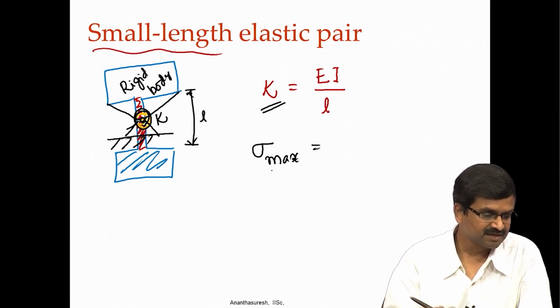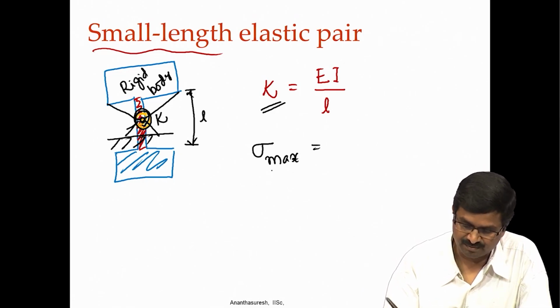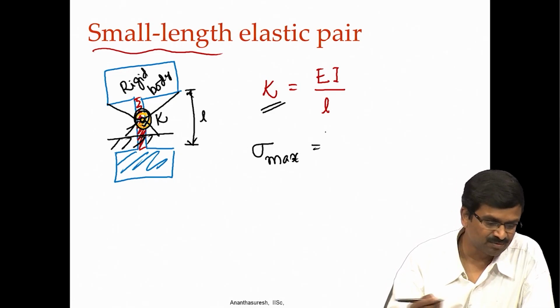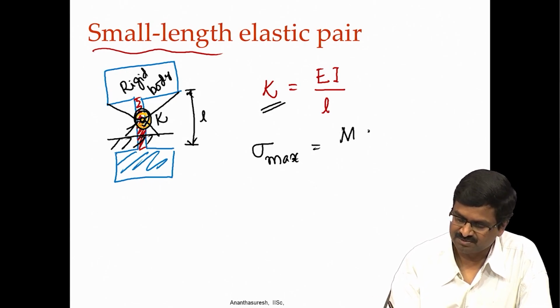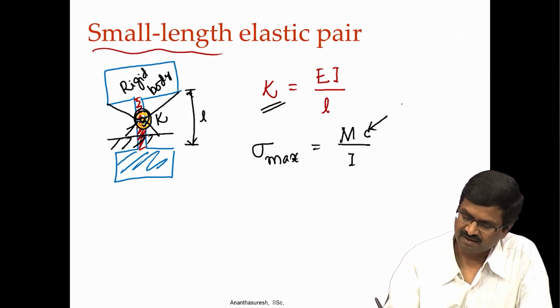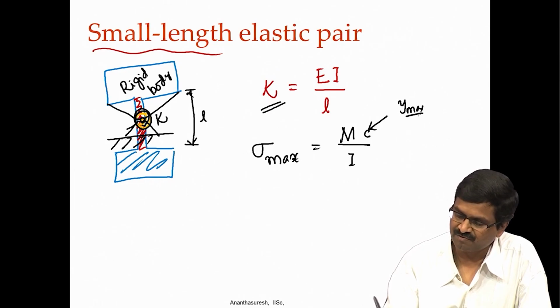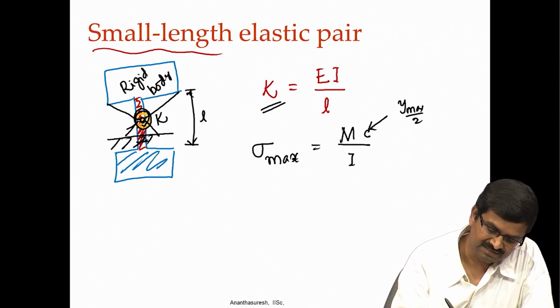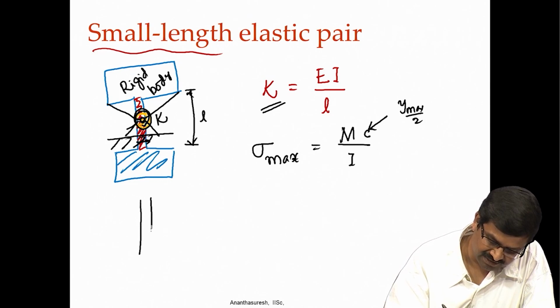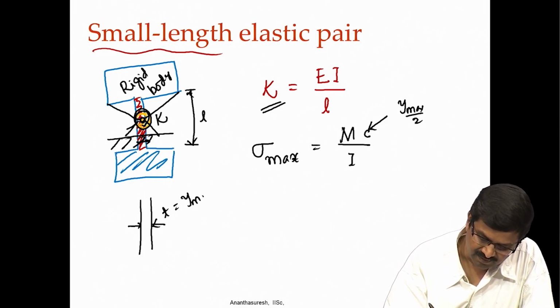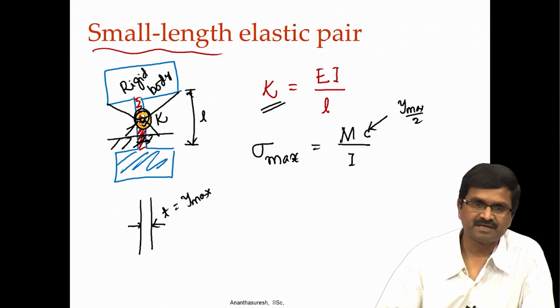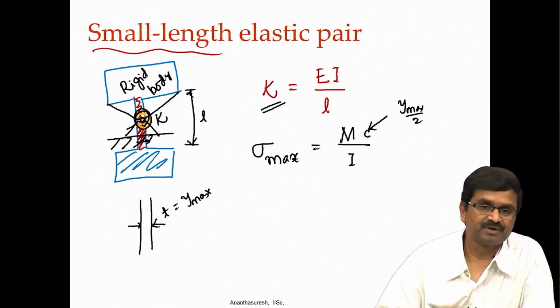For example, in this case if you want to get the maximum stress, this is just a beam, there is no variable cross section, that is why it is one of the simplest cases here. You have the usual MC by I, this is the moment and the second moment of area, this is basically Y max by 2. Y max in this case is basically this, if I have a small length flexure, this is T and this Y max is going to be that, or T by 2. So, that is My by I, you remember that is what you can have.